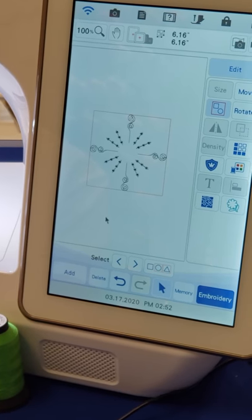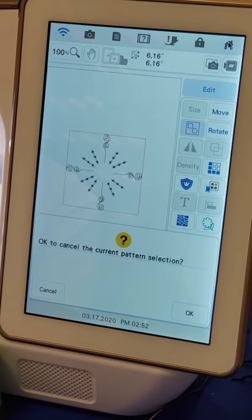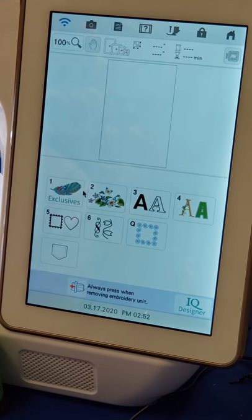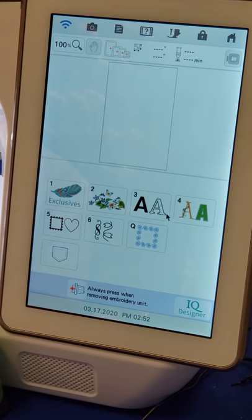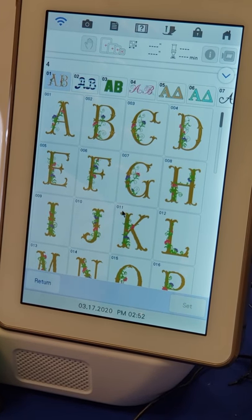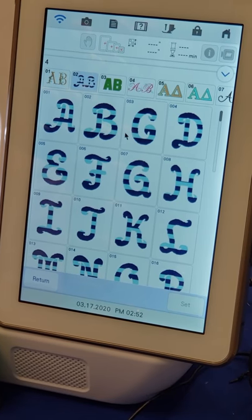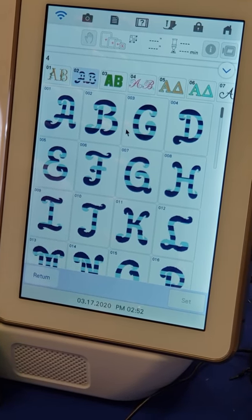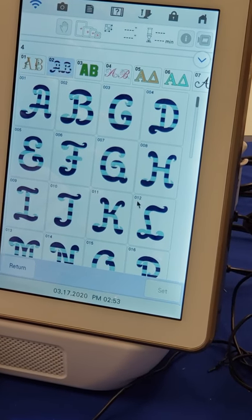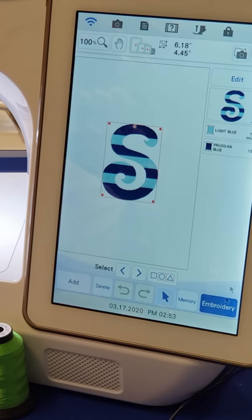Now I want to go and start working on the others — I call them creative lettering. Easy way to get out of all this is I just touch the House key, and yes I can cancel because I already saved it. Starting from scratch, I go back into the embroidery side. To start the lettering, we have beautiful fonts in the machine, and also really pretty individual large letters, which are the ones I used on the original one. But I wanted to put a notch more. We have this kind of cool letter shapes — I like the shapes but I don't like those stripy all-filled-in stitches. It takes a long time to sew and it's not my favorite look, but I like these shapes. So I'll scroll and find the letter S.